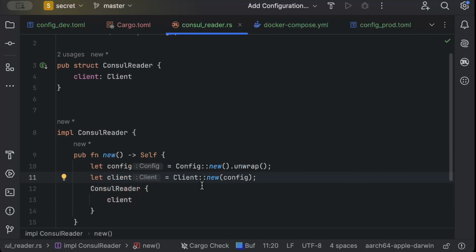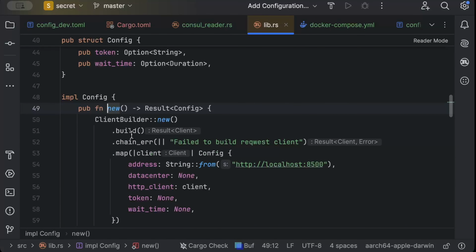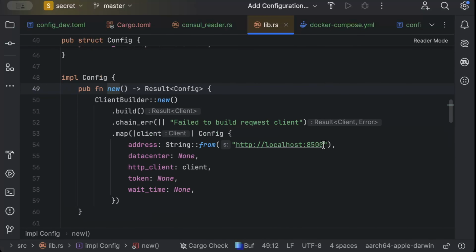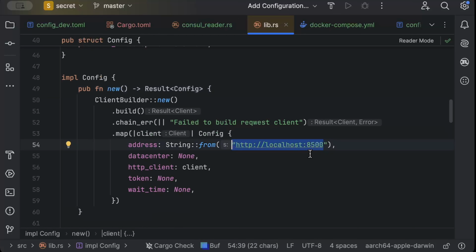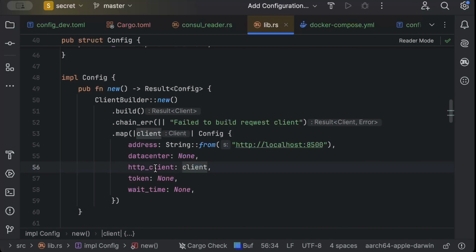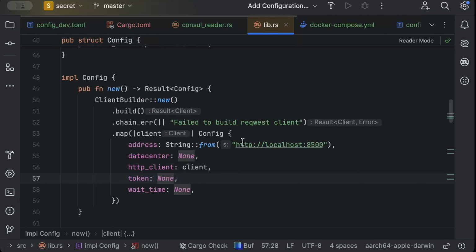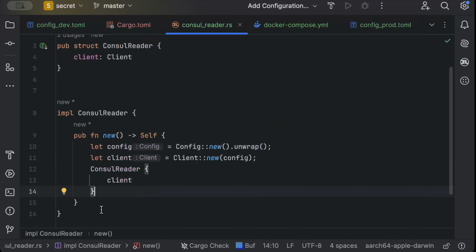Now you might be wondering where I have passed the URL, but the default config, when we use new, points to http localhost 8500, since we are just on local. But if you have data center specific, you can. By the way, Consul also provides replication as well. And then client, we are not using any token. Otherwise, if your service is injected with any token for Consul, any bearer token, you can just provide the JWT token here. And if any wait time, I'll just stick with the default.